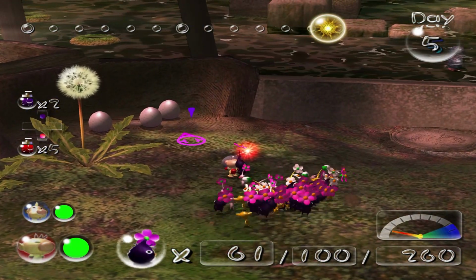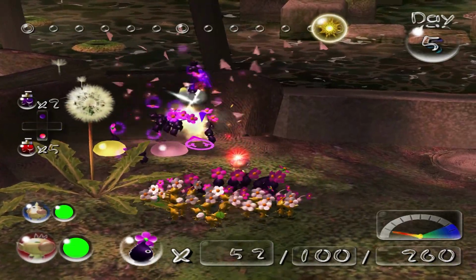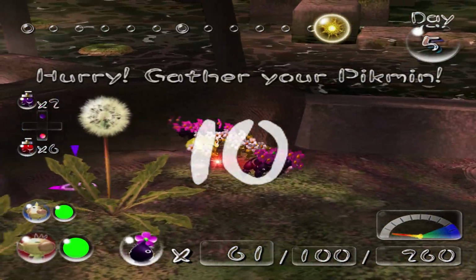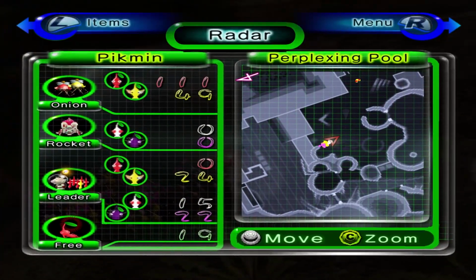What I am going to do, purple Pikmin. Okay. Beautiful. And we can use this to kind of... Okay, I think that's a bitter spray. Beautiful, bitter spray. And I think we got all of our yellow Pikmin all flowered up. Beautiful. Now, hold on. I want to see on the field.